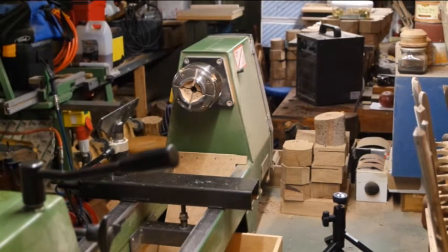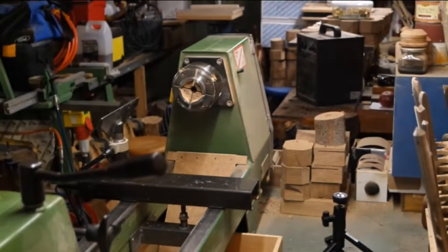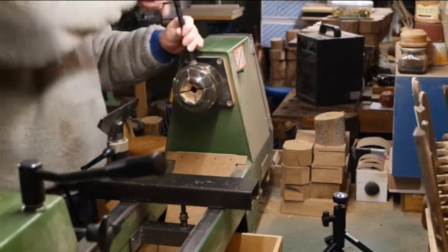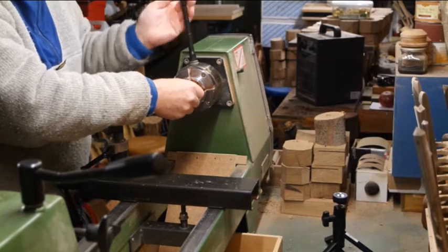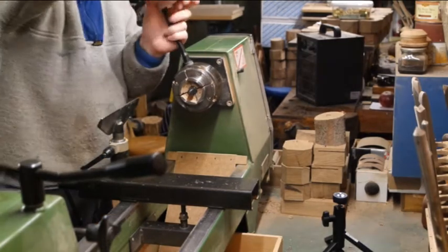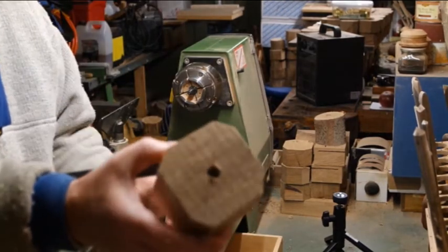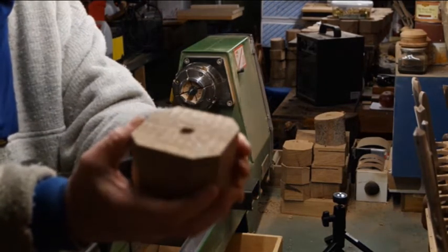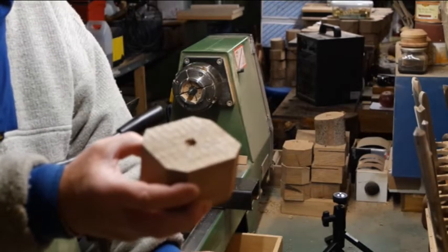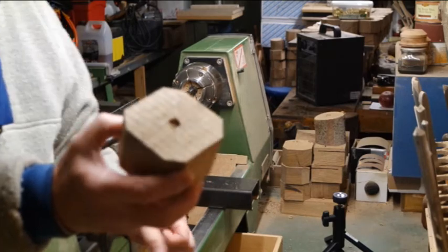And the first thing I have to do is put this screw here. It's used to hold the piece of wood. I put it in the chuck. I have my piece of wood here. You can see it's only a square, and I'm cutting the corners of it here to make it easier when I'm turning it. I make a hole in the middle of the piece, just so that I can screw it onto this screw in the chuck.